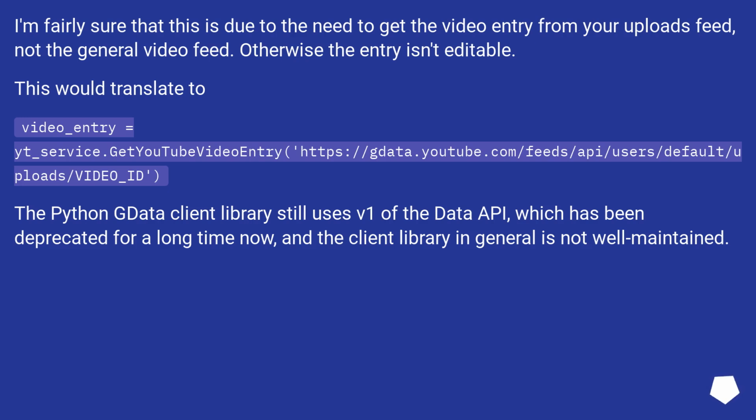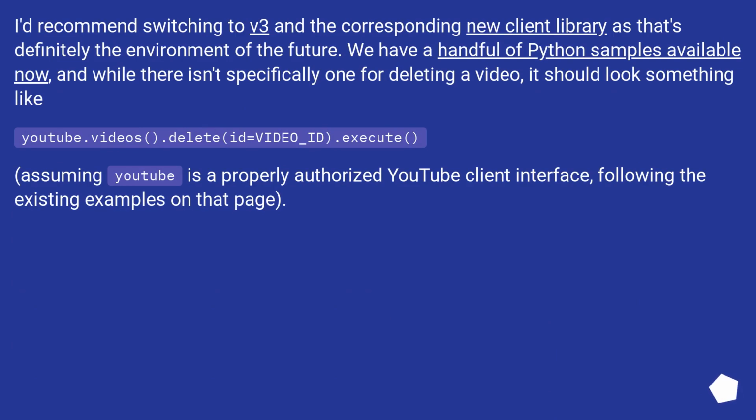https://data.youtube. The Python data client library still uses v1 of the data API, which has been deprecated for a long time now, and the client library in general is not well maintained. I'd recommend switching to v3 and the corresponding new client library, as that's definitely the environment of the future.